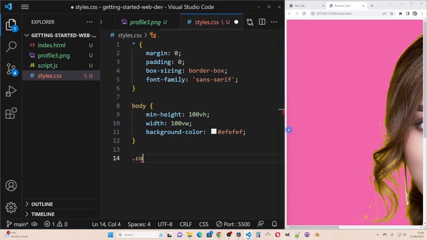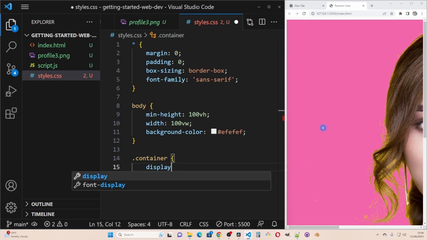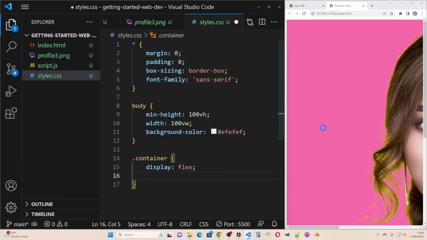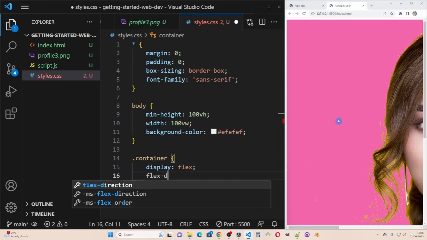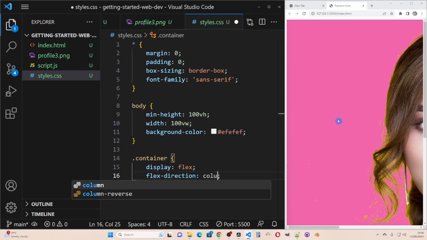Right, now I'm going to set the container. Display flex, direction is column, so we want it to stack.